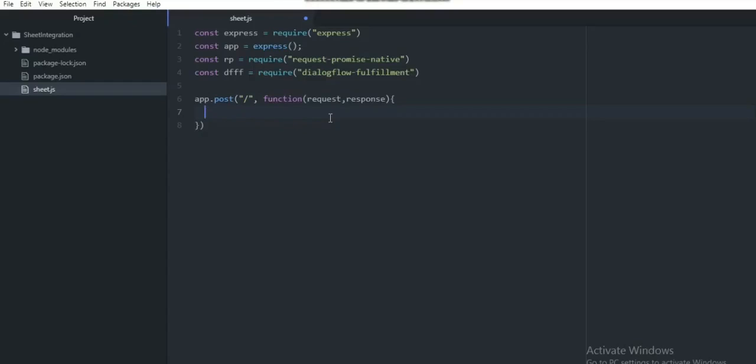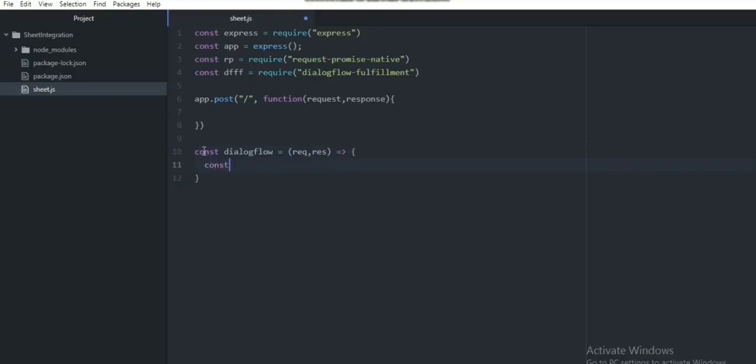So I'm going to write a function here and then call it inside the app.post to make it a little cleaner. You can just straight away go and do it here, but I'm just going to do it like this. So I'm defining a function called dialogflow. I'm using the arrow function syntax because that's a bit popular now. You could use the normal function too, it's not a big deal.